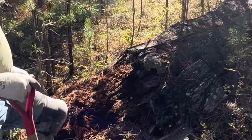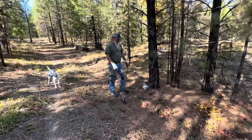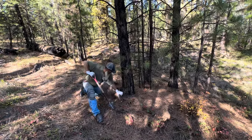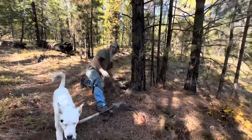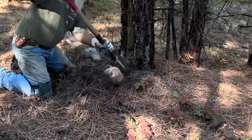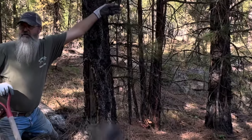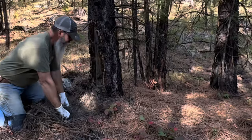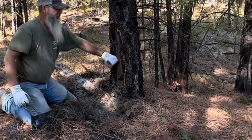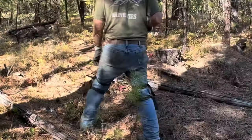We've got an old road bed right here — wolves will just randomly come down and piss on trees. I'd set this one up, get that branch out of the way, bed my trap tight. When you watch a dog urinate on a tree — they come up and smell it, then when they go to piss on it they get right up on it, lift that hind leg up, almost touch their nose to the tree, and urinate on it. So keep your traps nice and tight.